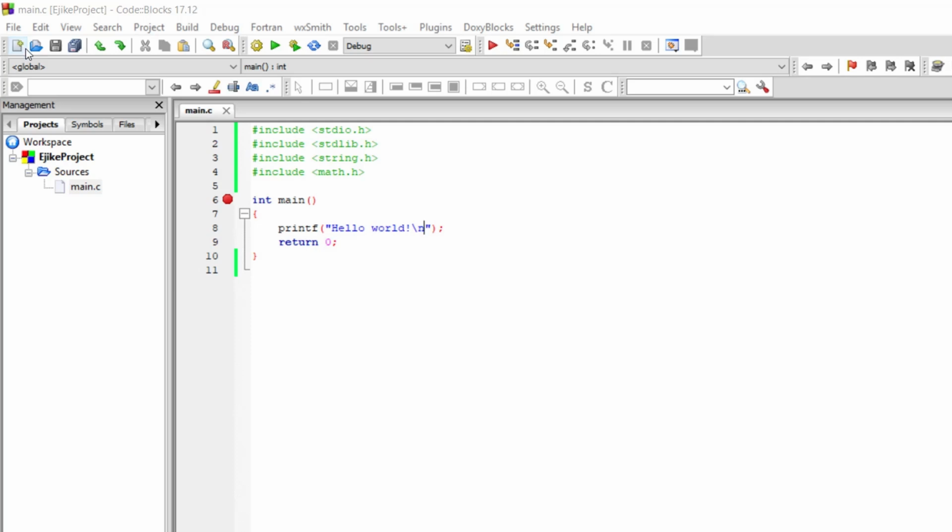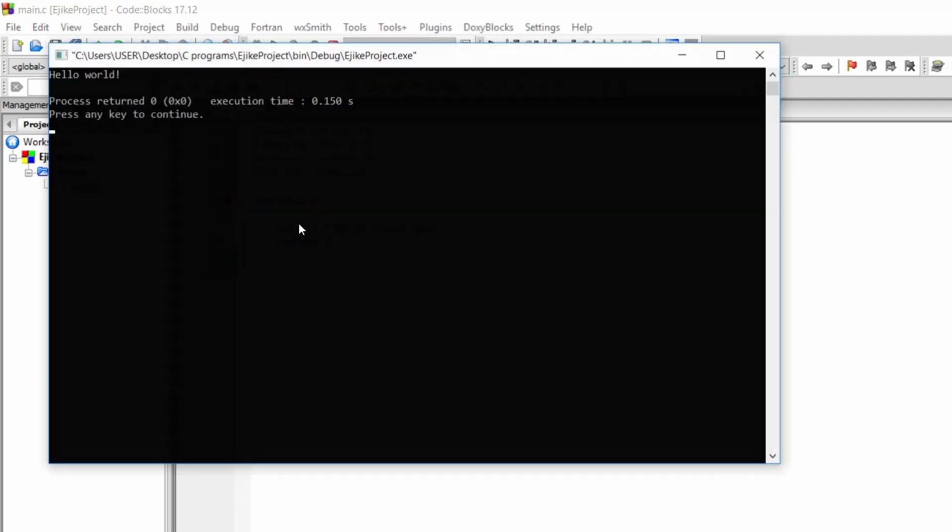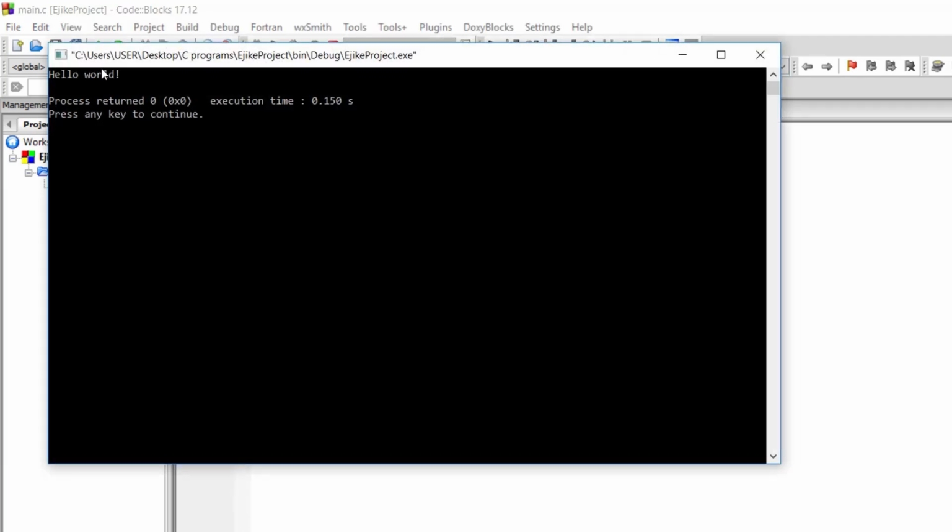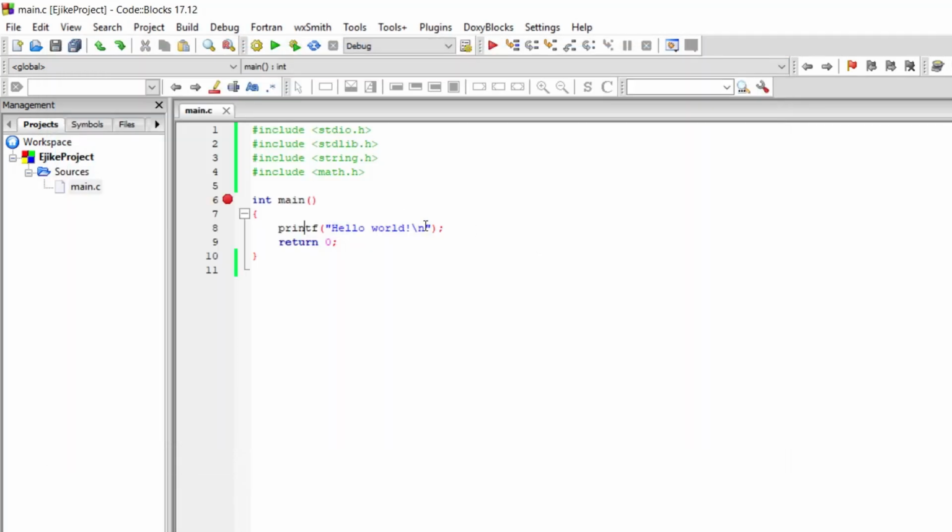Alright, so the very first thing we need to know is how we can print out our outputs. So we have printf, and if we run this code, let's go ahead and write print hello world. So that hello world that is displayed for us, I'll go ahead and close that. The very first syntax you need to know is that anything inside these parentheses must always be enclosed with double quotation marks.